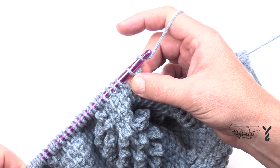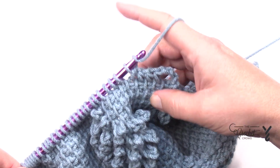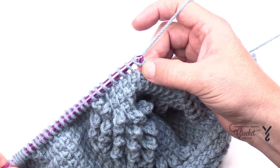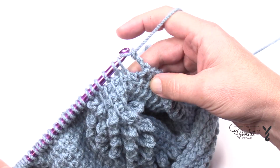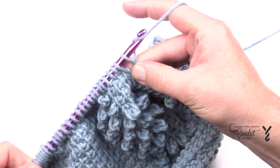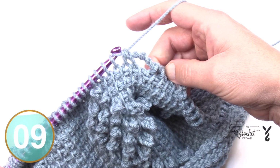So in this case it'll just be 3. So it can be any number. The more chains you do, the higher that it will stand off the project. So 1, 2, and 3. So that means you're done. And so once you have that done, you just pull through 2s, and then you just can go and do the remaining of your work.